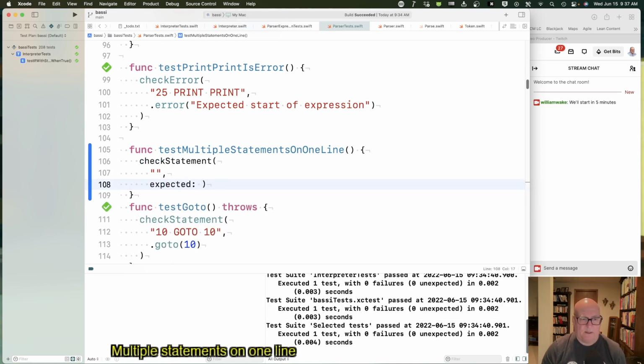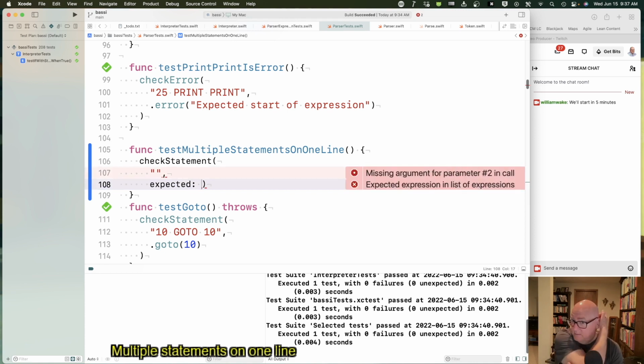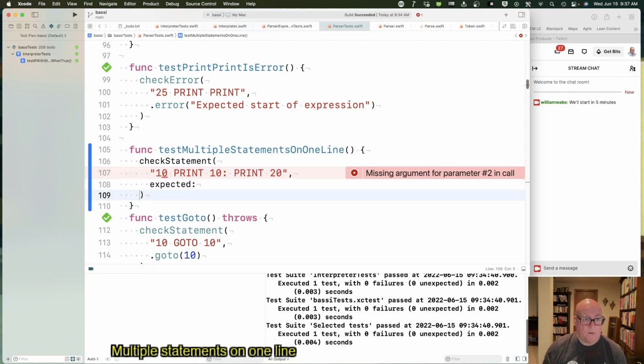What do we expect? Well, we're going to have to invent something for it, I think. So if we do 10, print 10, print 20. Okay. What are we expecting?